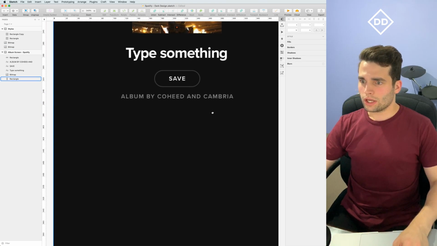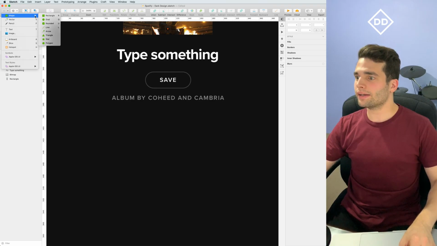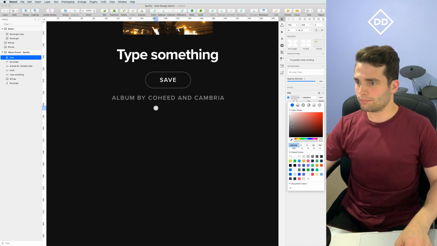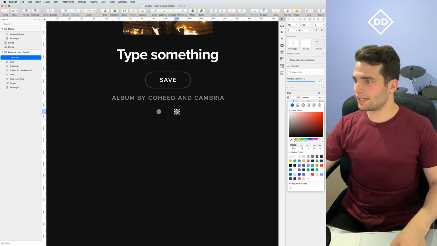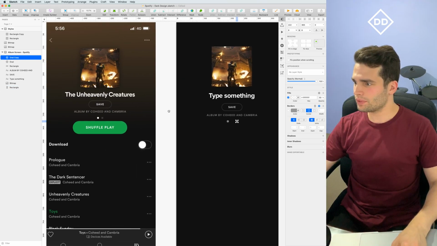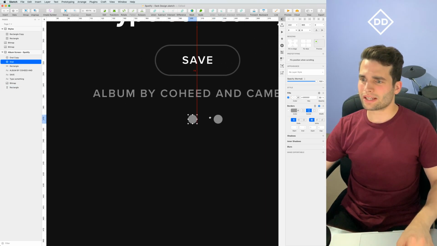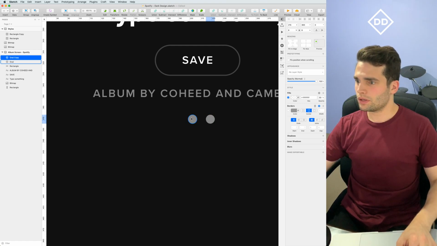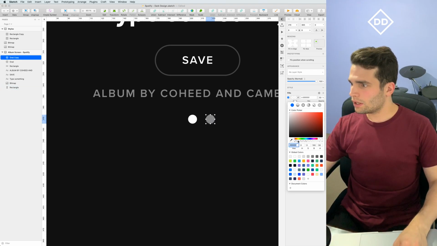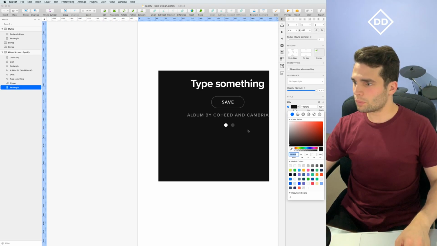Cool, and we've got two dots here. These dots are a classic UI pattern, and they show the user that there's more data, more things to look at. And we've got one that's in an active state and one that's in a passive state. So I think the one that was active was the one on the left, not quite as wide spacing. So we'll go 8 pixels between each other. We'll make this the wider one, and we'll put this down to 20% opacity.